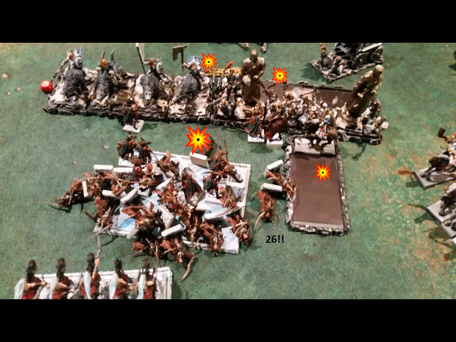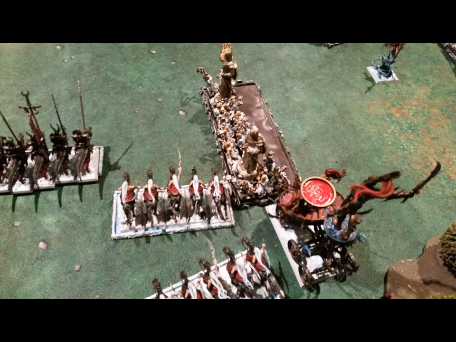So I want it to work, but certainly I should have just taken like 3 units of Corsairs with handbows instead, because they would have been so much more useful in this game than that big block that literally just died. Anyway, so I'm going to flee.